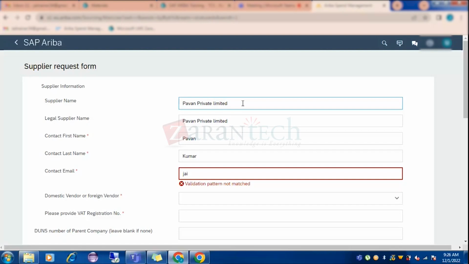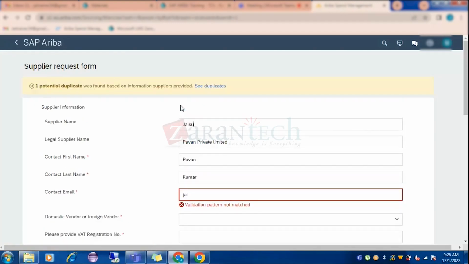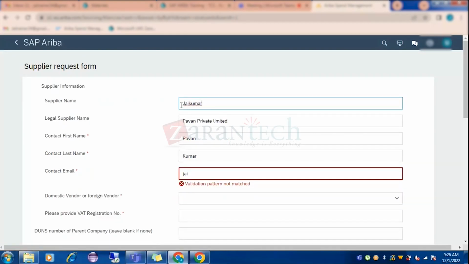Okay. So for now, let me do this from my perspective. Supplier name, I'll just put Jay Kumar 34, 38 private limited.